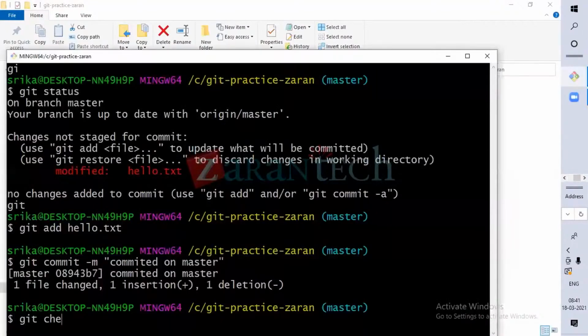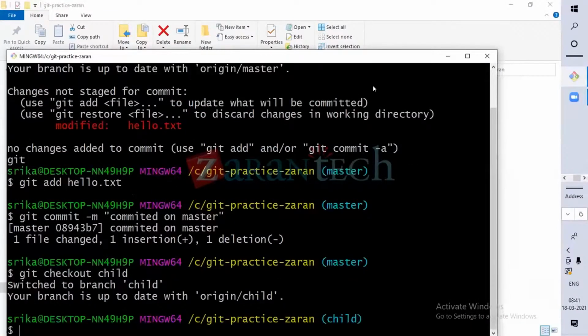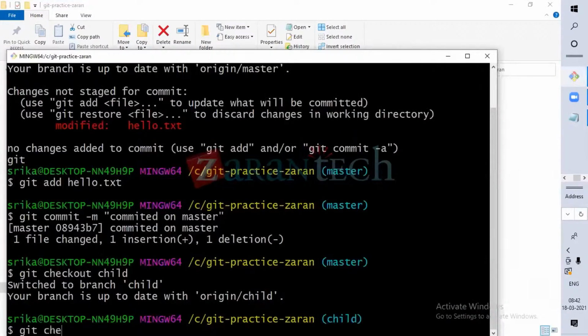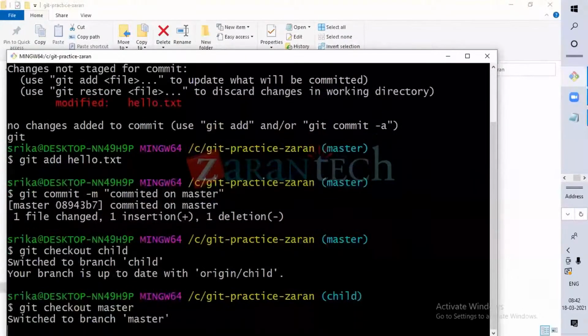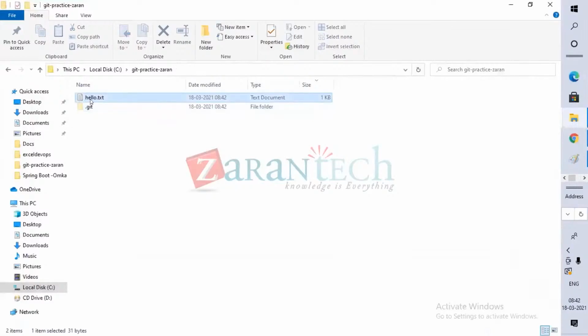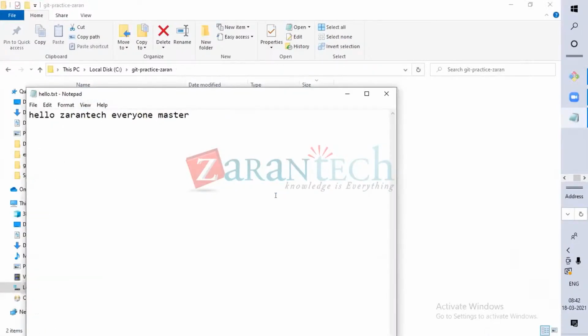If I say git checkout child, I have this. So I'm just doing the same thing again. Git checkout master. Clear, everyone? Are master and child different? Do you see the difference when I switch the branches? This is important, guys. Very important.